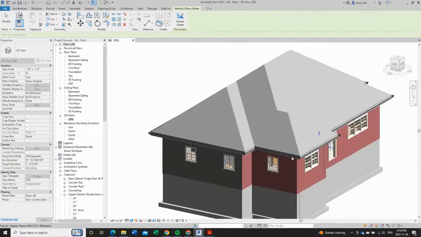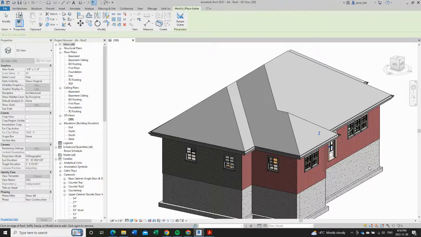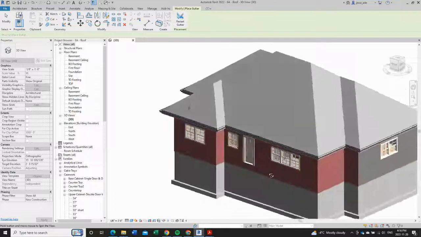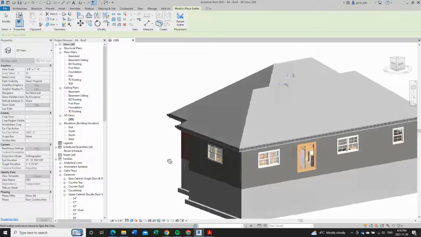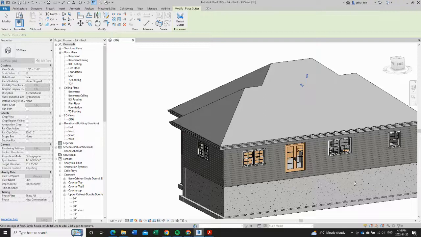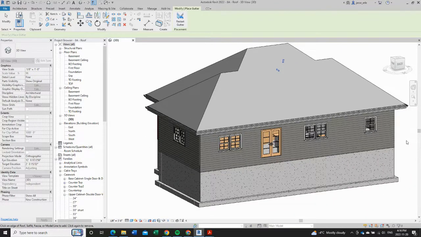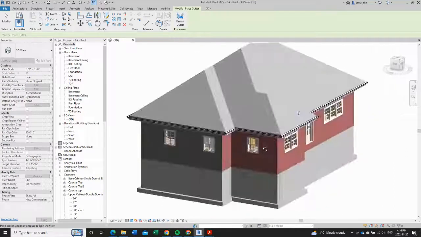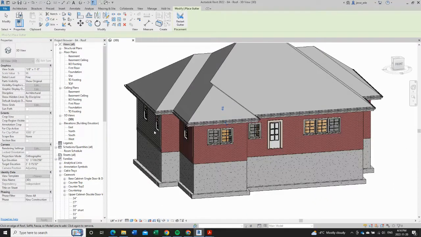Move it around. And we can do a quick double check, orbiting around the house and make sure we've applied gutters everywhere. Now you will be applying gutters to any sloped portion of a roof. So as the water comes down on the roof, it runs off. If it's running down a slope, you need to have a gutter there. If you have a gable style roof, you will have some parts of the roof that won't require gutters. But anything sloped does.